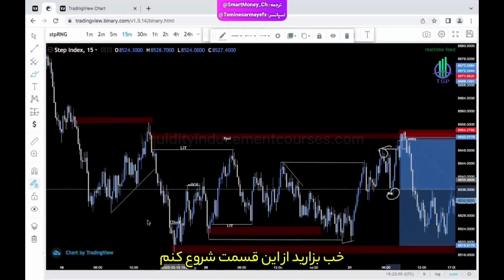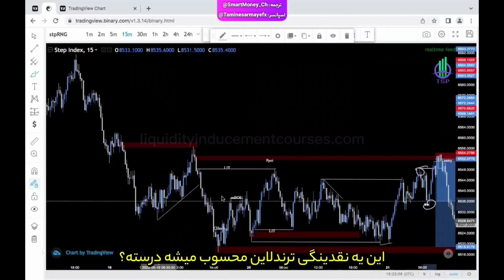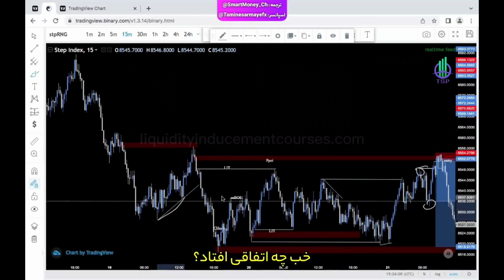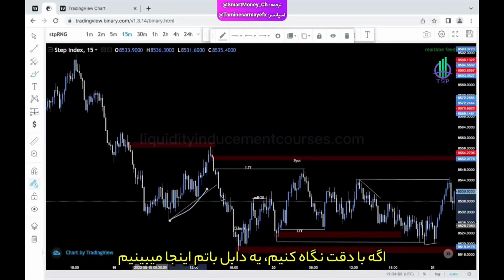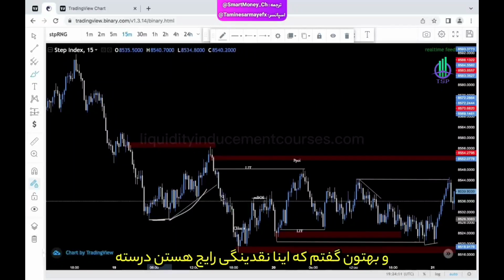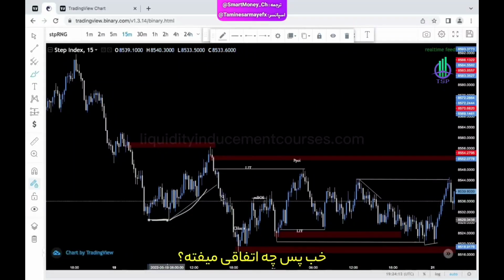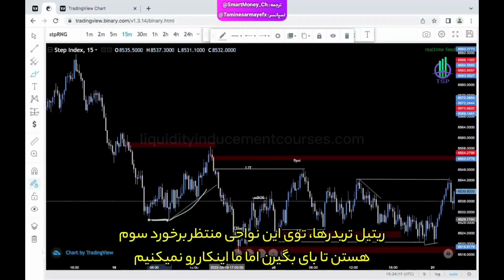Let me go from what we had behind. This could be seen as a trend line phantom, right? And what happened? It broke to the downside only to tap into liquidity. If we look clearly at this point, we have a double bottom formation, and I told you this is common liquidity. So what did we do? Retail traders would have been expecting a third touch around this region that should sponsor further sales, but we failed to do that.